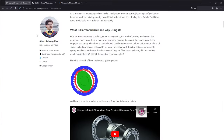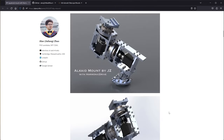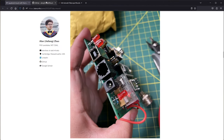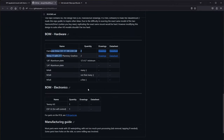This mount is inspired by a mount designed by Alan Zhao. I will link to his page. Thanks so much to Alan for putting up this good detailed information on his build. And he also has a GitHub, very helpful with his firmware, CAD design, and the model numbers for the harmonic drives and the planetary gearboxes with the stepper motors that he used. So I was basically able to just copy him.